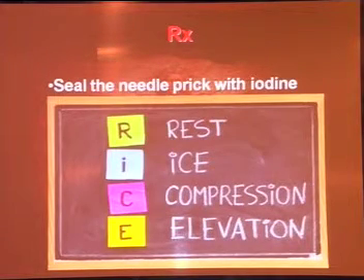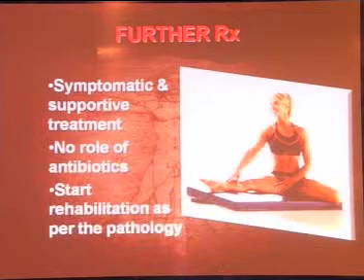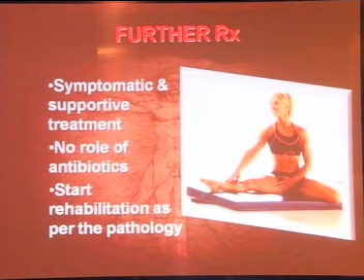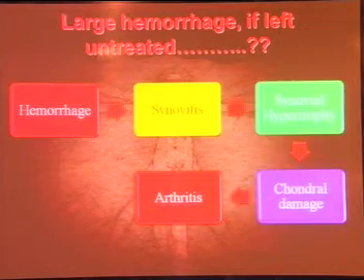Then what is the immediate treatment? Seal the needle prick with iodine or whatever, and then RICE therapy is to be instituted as soon as possible. For further treatment, symptomatic and supportive treatment is to be given. No role of antibiotic. I've seen many people writing antibiotics after aspiration, even in diabetic patients. There's no role, because if you've exercised good aseptic measures while aspirating, there's no role of antibiotic. Start rehabilitation as per the pathology.